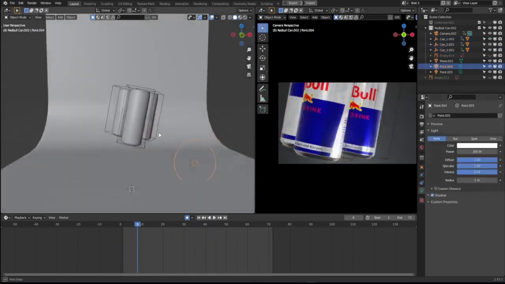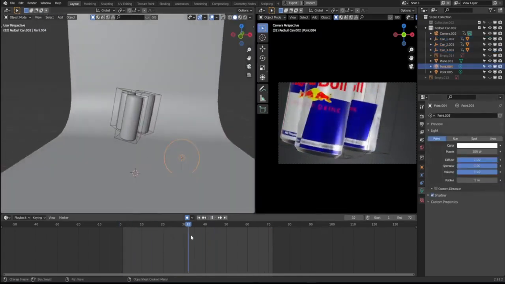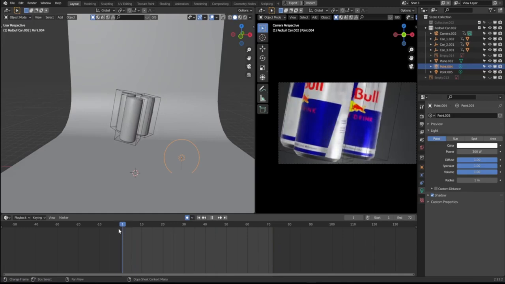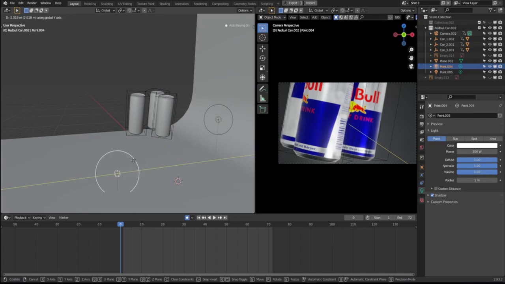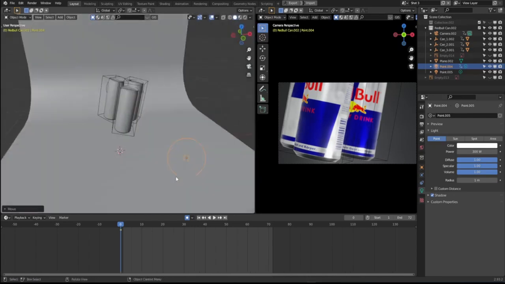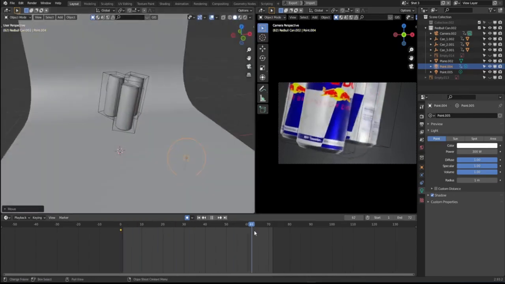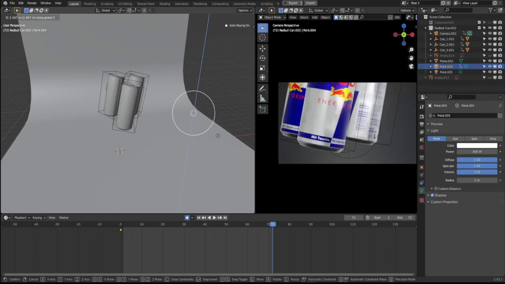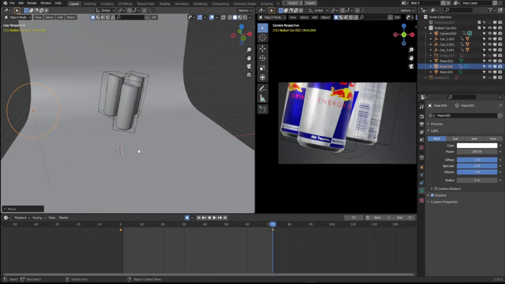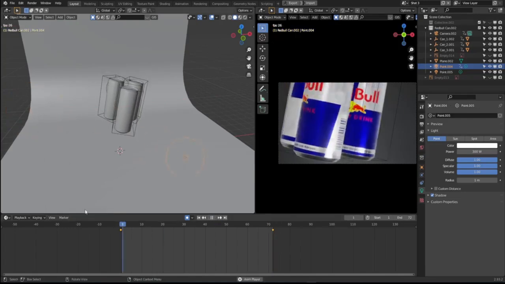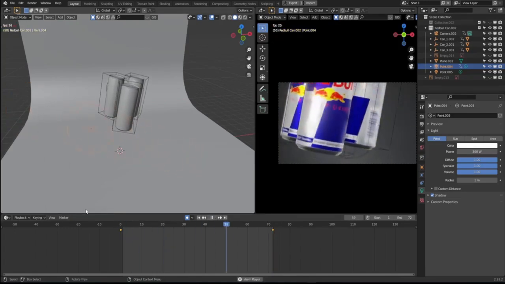Now for lighting this one, we can definitely play around with the lights. We may just go back and revisit the lighting for each scene as we're rendering it, but for now let's just quickly play with the lights. So at frame 0, I want this light to be here. And then at frame 72, I kind of want it to float above the cans and across them as well, like this. Let's see how that looks in motion.